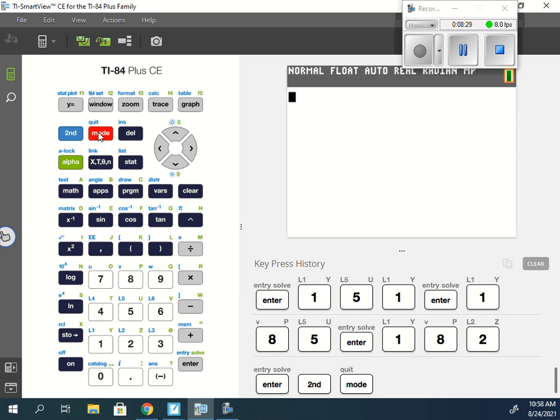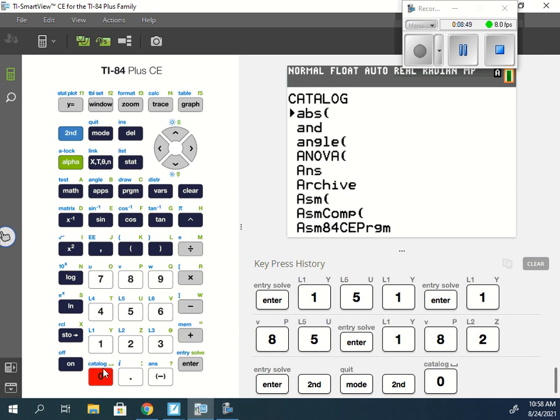And what needs to be turned on is the diagnostics. Because if diagnostics is turned on, the calculator will give us the value of R, how closely the data is represented by the line. So to find that and make sure that's turned on, what we need to do next is hit second, 0. Second, 0. And this is the catalog. So the catalog, like any catalog, is going to list every single possible thing in the calculator, just like the Sears catalog listed every single piece of clothing or items that they sold. The same thing is true here. And what we need to go down to is diagnostics on.